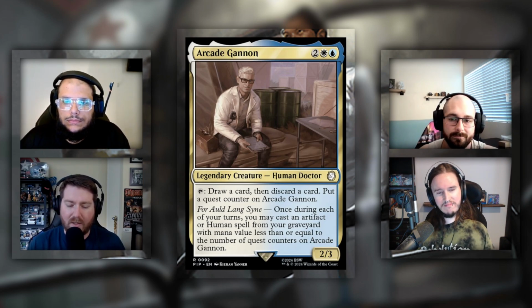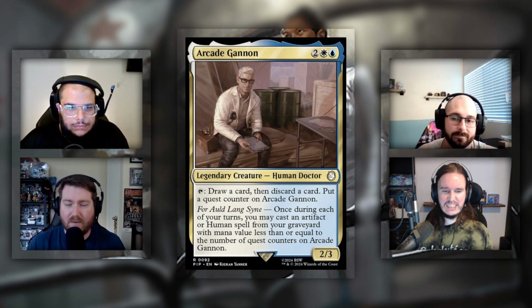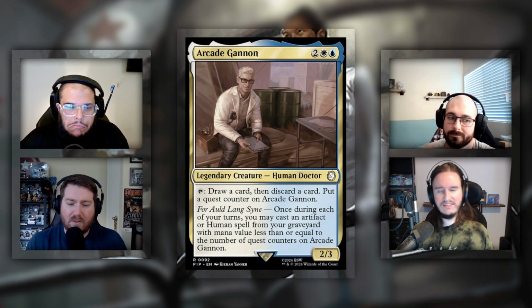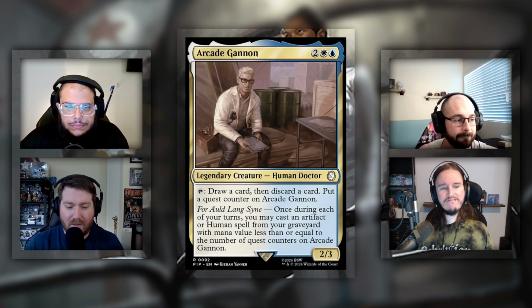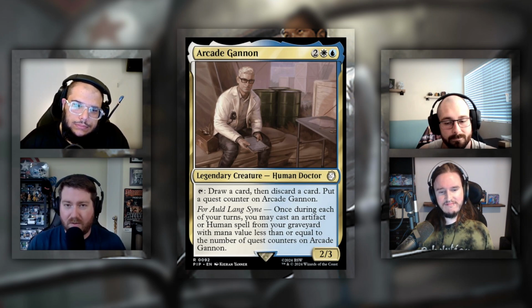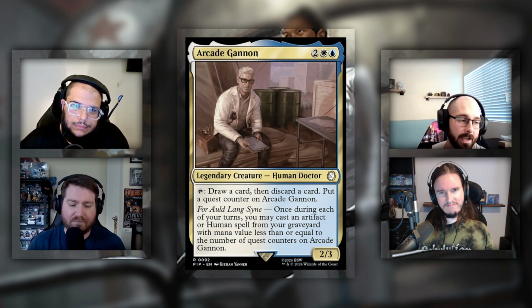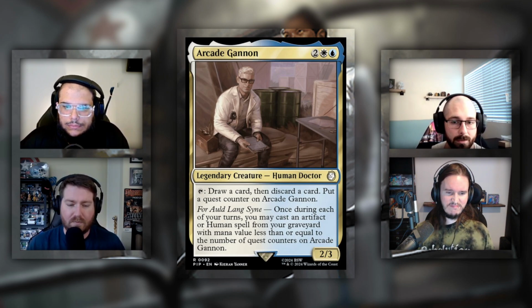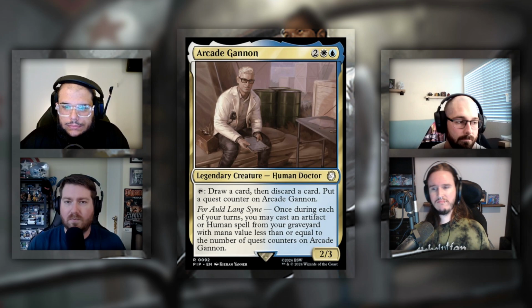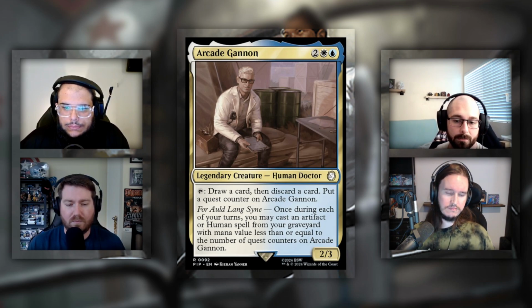counters on Arcade Gannon. Now, we've already talked about quest counters in the other 3 grades videos because this is a theme, because you can do quests in Fallout. Do we think this card is any good with the quest counters, David? I think that this is probably one of the better ones that we've seen. Being able to reanimate an artifact is pretty solid, and you don't actually have to have, realistically, very many, if any, quest counters on this to make this pretty solid. So I think that this is one of the better ones that we've seen.